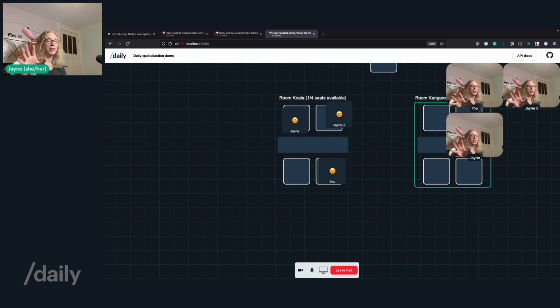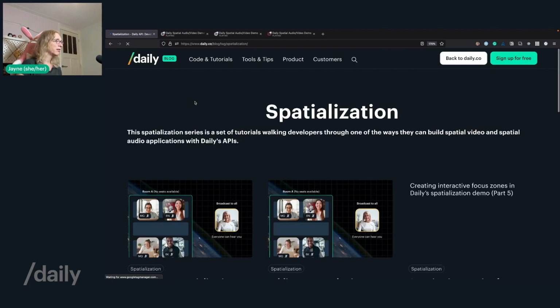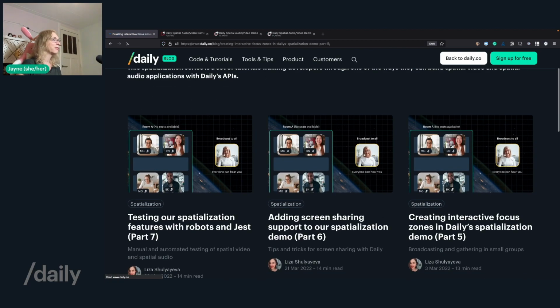So the difference between this and the broadcast is that more people can be in this zone at the same time. All of their video tracks will be shown in the same larger DOM elements, and this will be better if you want to have a targeted chat. You'll also be able to do screen sharing, but that's for, I want to say video 7 screen share, or video 6 maybe? Video 6, yes.